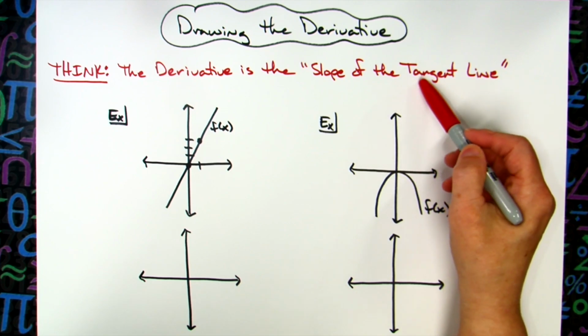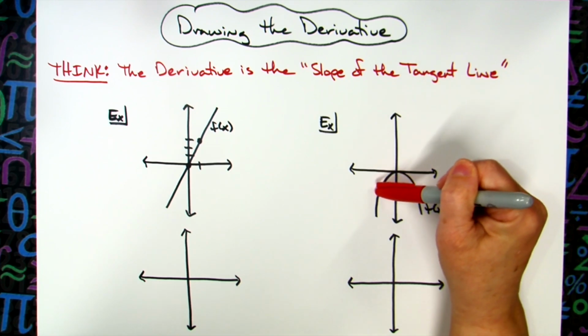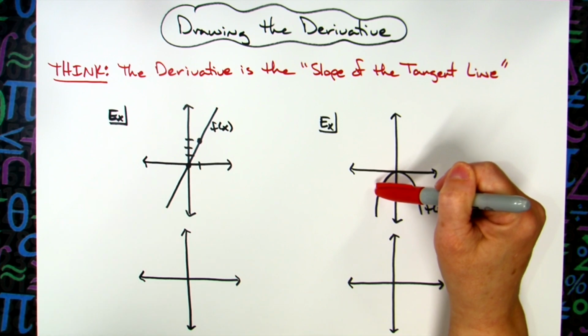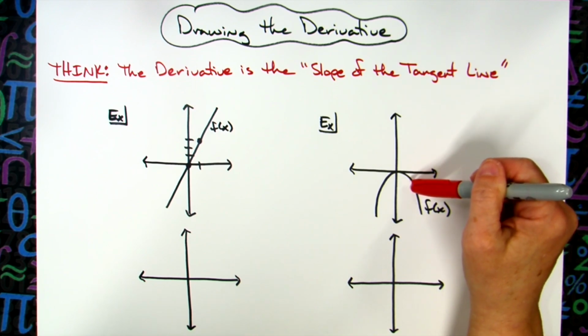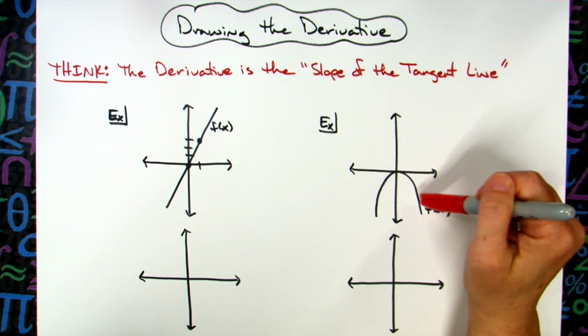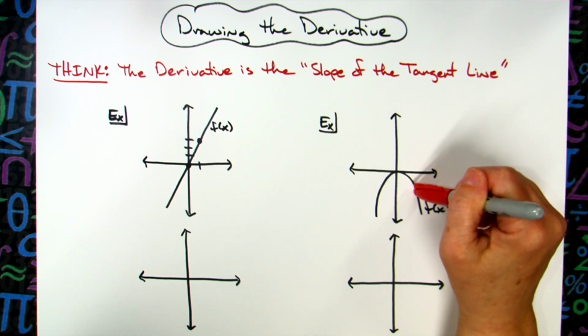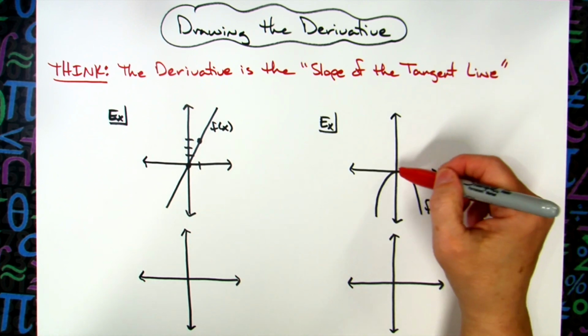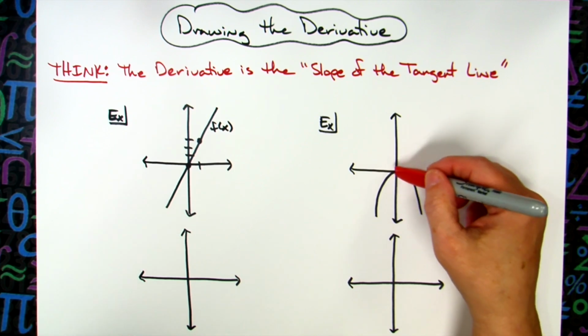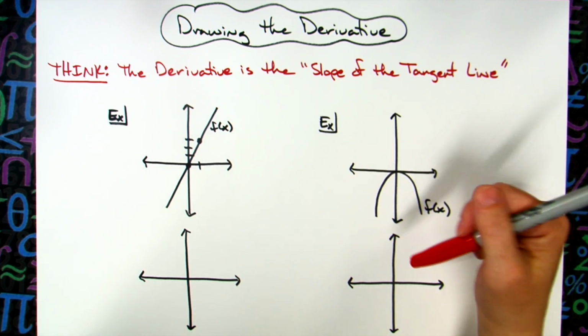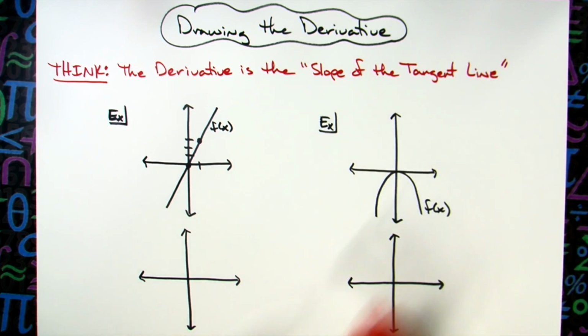And then that's going to indicate to you where the derivative needs to be located. When the slope of the tangent line at any given point is positive, the graph of the derivative should be above the x-axis. When at any point along the curve you draw that tangent line and the slope is negative, then the derivative should be below the x-axis. And obviously if we had a tangent line that was a horizontal line, the slope of the horizontal line would be 0, so the graph of that derivative would need to cross the x-axis at that point.